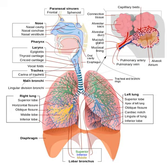Disorders of the respiratory system can be classified into several general groups: airway obstructive conditions; pulmonary restrictive conditions such as fibrosis, sarcoidosis, alveolar damage, pleural effusion; vascular diseases such as pulmonary edema, pulmonary embolism, pulmonary hypertension; infectious, environmental and other diseases such as pneumonia, tuberculosis, asbestosis, particulate pollutants; primary cancers such as bronchial carcinoma, mesothelioma; secondary cancers that originated elsewhere in the body but have seated themselves in the lungs; and insufficient surfactant, such as respiratory distress syndrome in preterm babies. Disorders of the respiratory system are usually treated by a pulmonologist and respiratory therapist. Where there is an inability to breathe or an insufficiency in breathing a medical ventilator may be used.